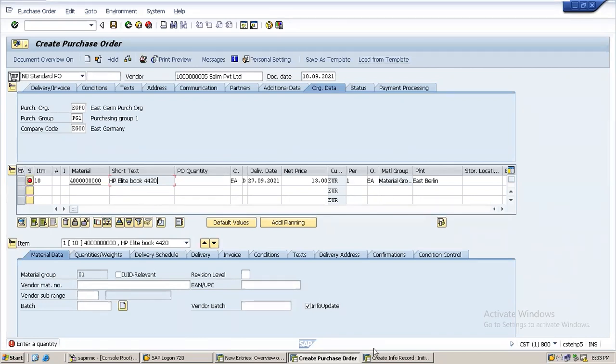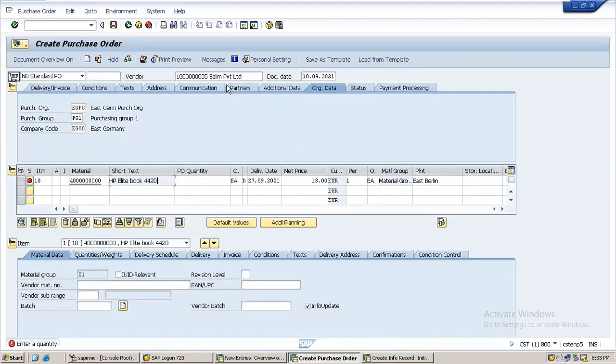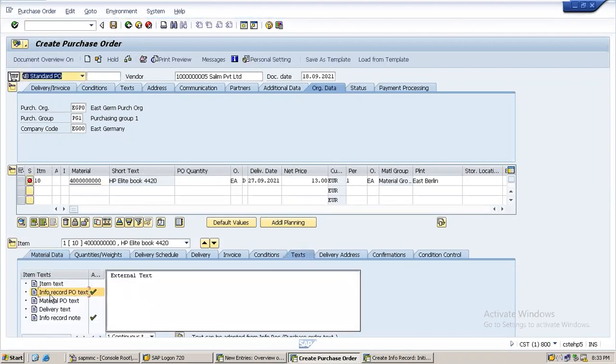But currently, the purpose of the info record: if you maintain the info record, then whatever terms and conditions of this vendor and material combination can be pulled automatically into our purchase order. Correct? Now the text information, as I mentioned, there are 2 texts, internal and external. If you see, those texts also came here. One is the purchase order note, and another is the purchase order PO text.